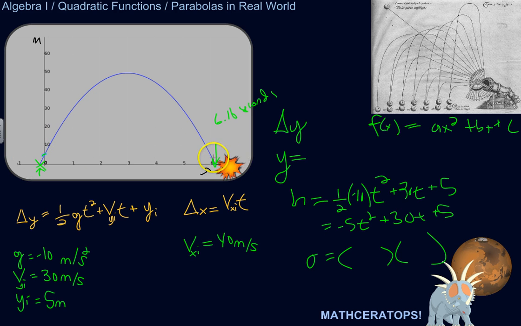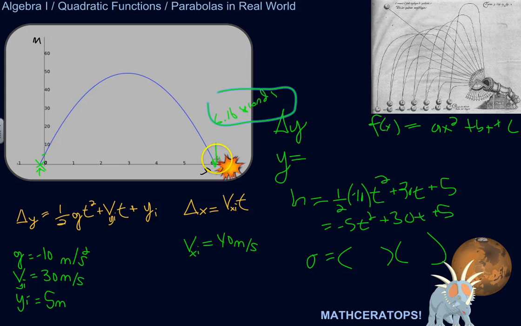So you can graph it, find the roots. This is the only root that makes sense in the context of a real life problem. A negative time, from the beginning, doesn't really mean anything. So what would you do with this? You'd say, okay, well, based on this equation, I know it's going to hit the ground in 6.16 seconds.